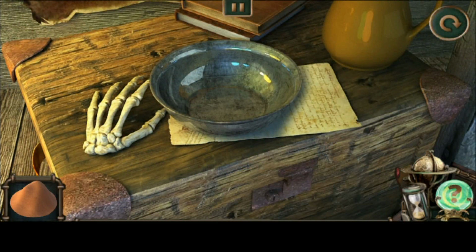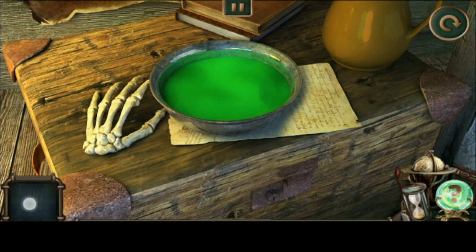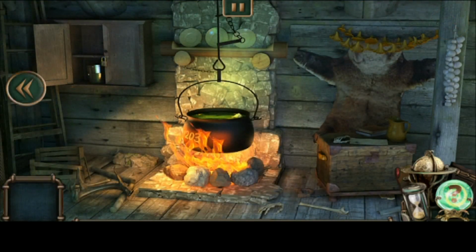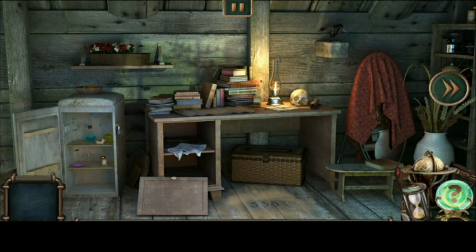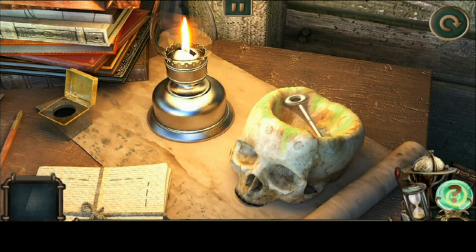Now we should be able to mix our magic potion or whatever. Just go over here to the bowl, use the grass, the powder or dirt, the green stuff and something of that, and you have this magic potion. And now we go back to the table and use the potion on the skull. It opens up and we get this key, which is the key for the exit.